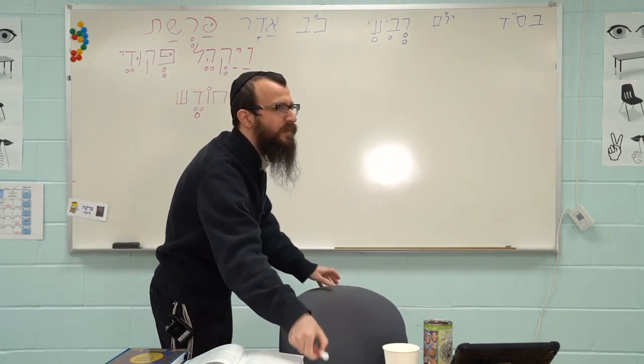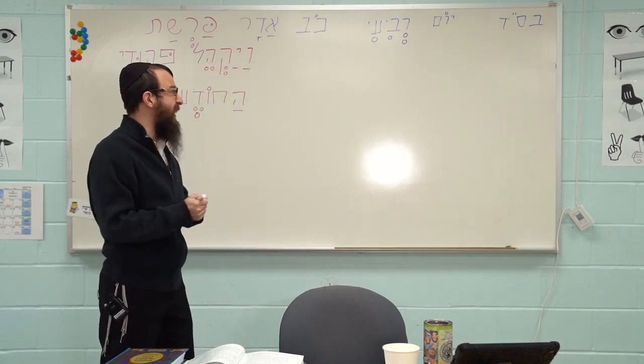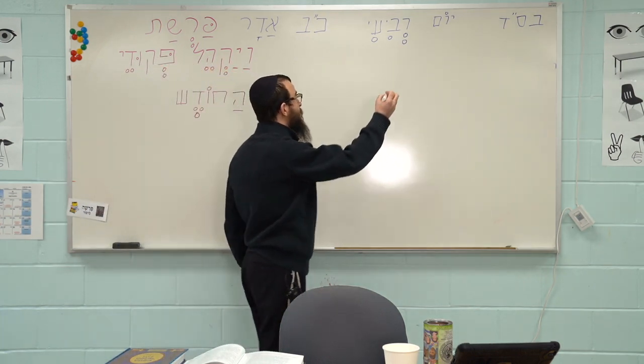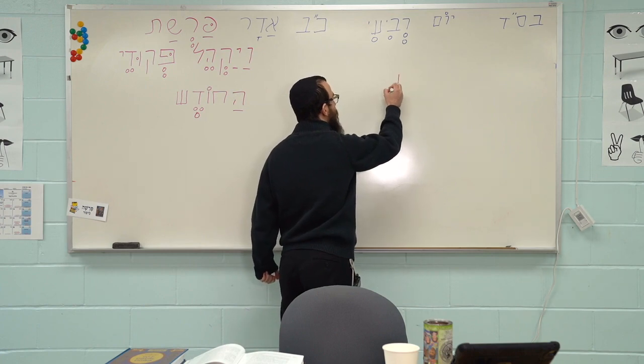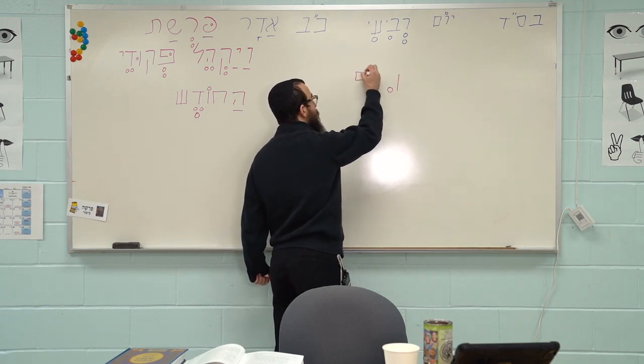Okay, so I hope every single boy and girl has a pen and a paper, and they're writing down the first name that Yankel just said. He said the name is Pesach.